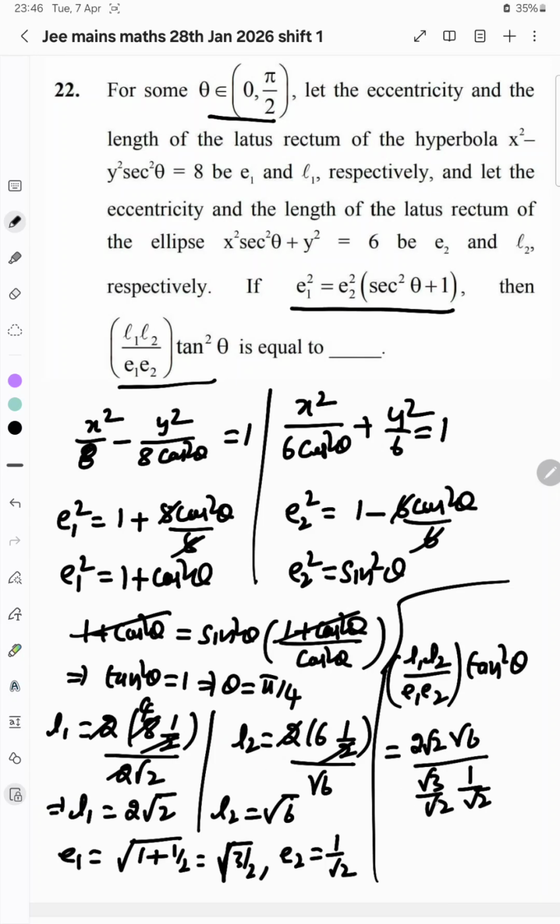Now this is what we have to calculate. Root 2 into root 2 will be 2, and when you take it to the numerator, it will become 4 root 2. And the root 6 by root 3 part is there, that we can write as root 2 into root 3, and the root 3 is cancelled. Now root 2 into root 2 will be 2. 2 fours are 8. We got it. So our answer is 8.